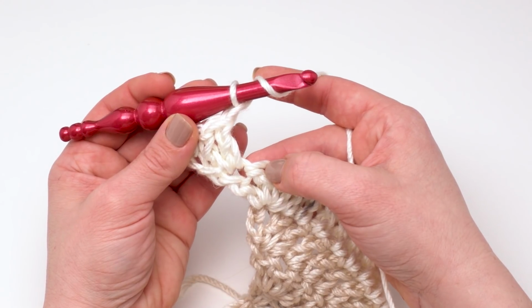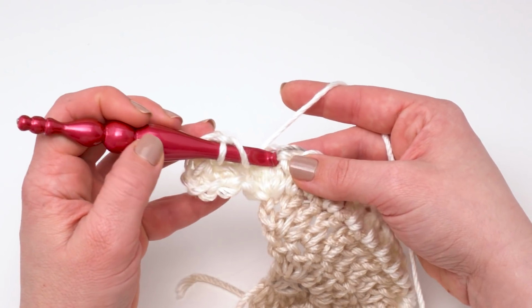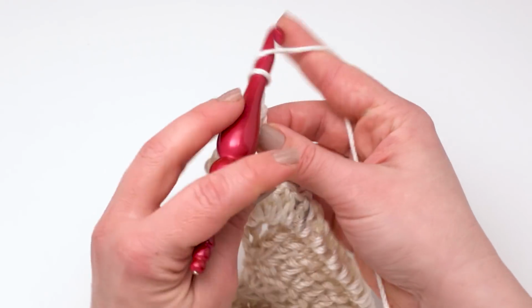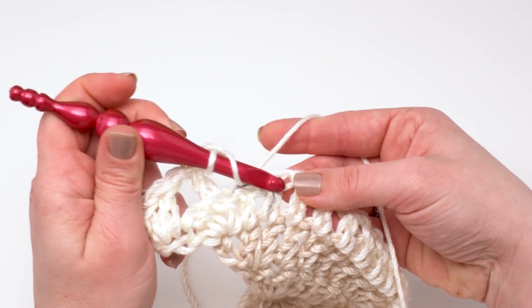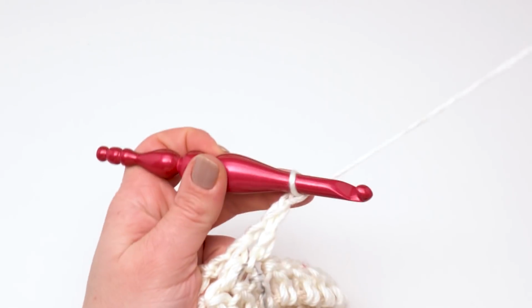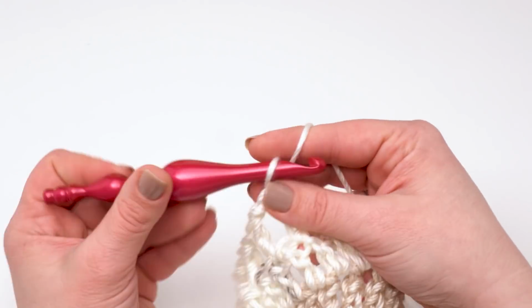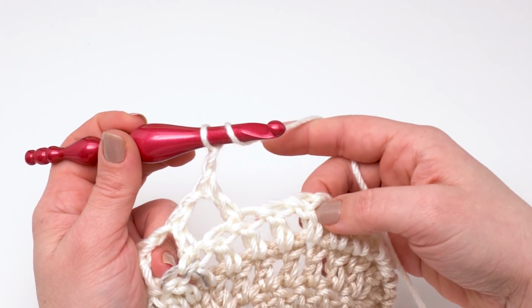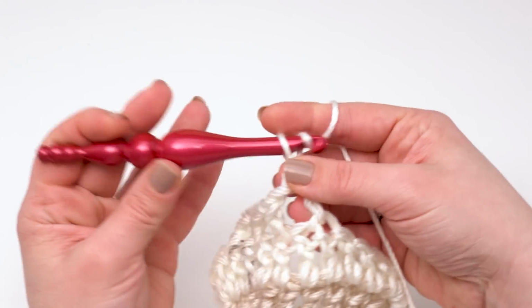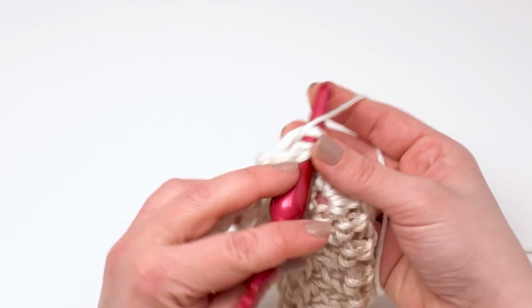So we want to go ahead and chain 1, which we've done, skip the next stitch, and double crochet in the stitch after that. And we're going to do that little series 5 times for this row. So chain 1, skip 1, double crochet in the next. That's 2. Chain 1, skip 1, double crochet in the next. Chain 1, skip 1, double crochet in the next. There we are, chain 1, skip 1, double crochet in the next.